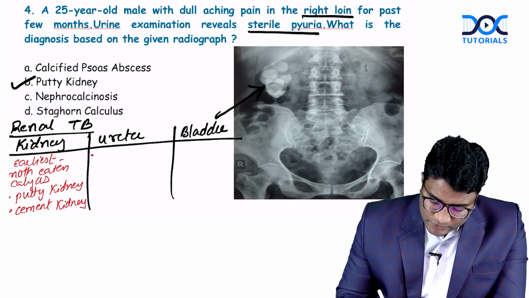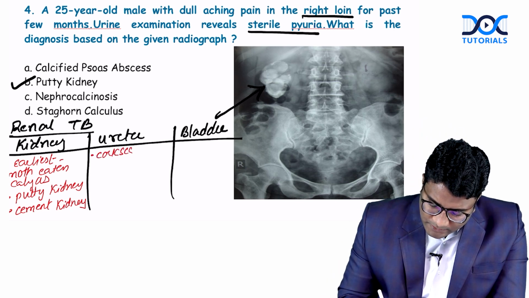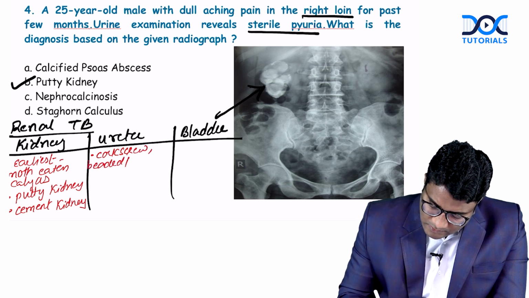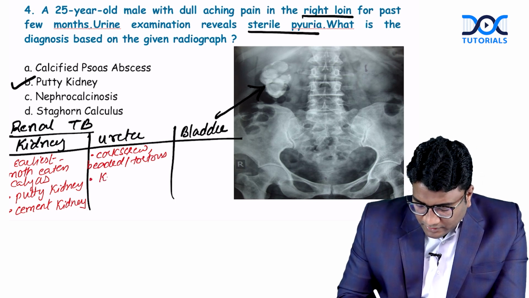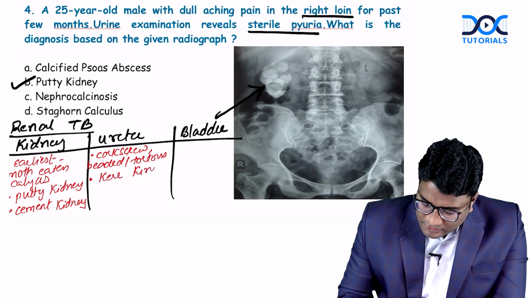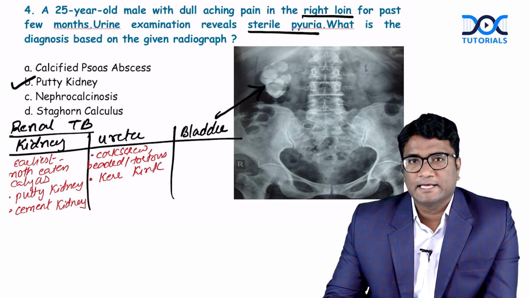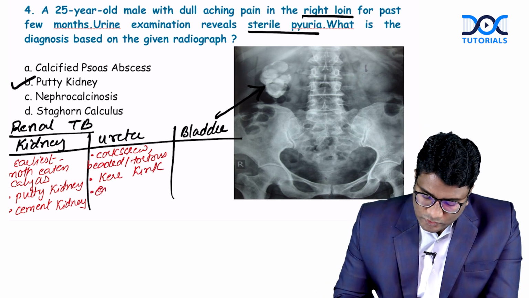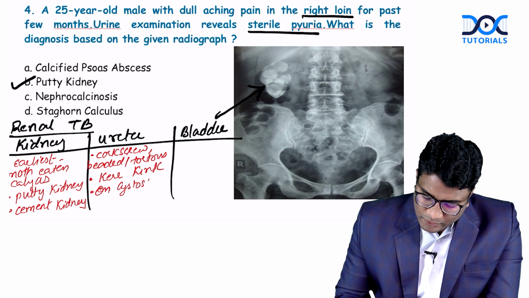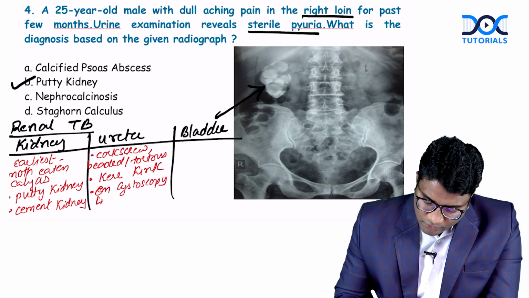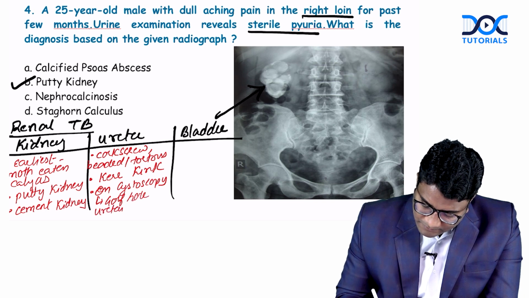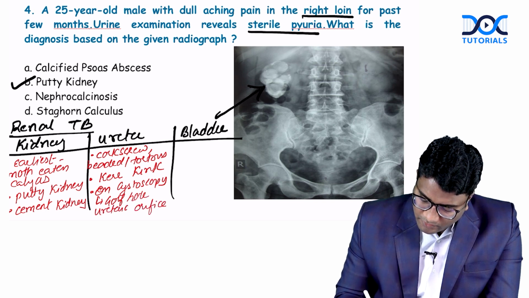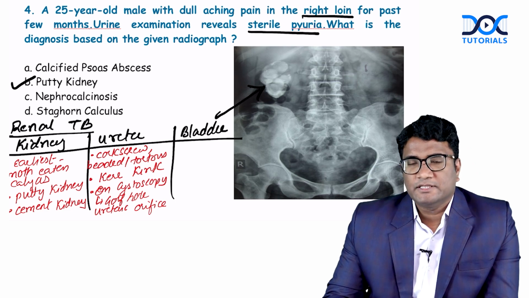In the ureter, you see a corkscrew appearance of the ureter, or a beaded appearance, or a tortuous appearance. You see a kinking of the ureter called kirking. You will have sharp bends or acute bends called kirking. And on cystoscopy, you see what is called Goldfold ureteric orifice. So, these are the findings in the ureter.